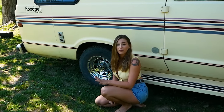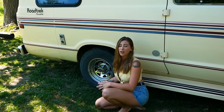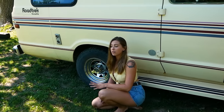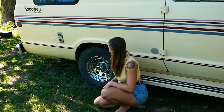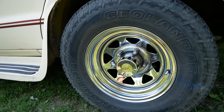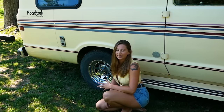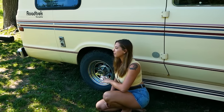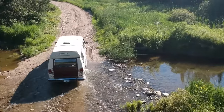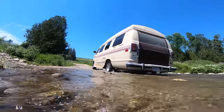One thing I definitely gotta point out, when I first got the van, it had mismatching hubcaps and rims, and the tires were pretty much bald. So I spent a good amount of money on getting some nice rims and some really good Yokohama all-terrain tires. Now, not that this is a 4x4 off-road thing or anything like that, but it's good to have some good all-terrain tires so that when I do want to go off the beaten path a little bit and get to a campsite, I know that I can.